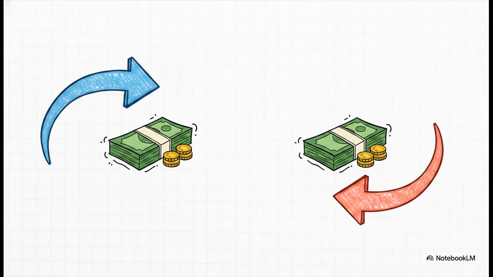Let's put this into a really practical example. Cash is an asset, right? So applying our rule, when cash comes into the business, that's an increase in an asset, you record a debit on the left. Conversely, when cash goes out, a decrease, that's recorded as a credit. Honestly, just understanding cash movement gives you a massive head start.